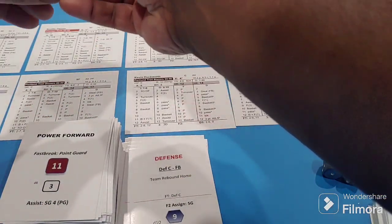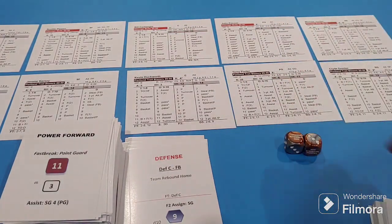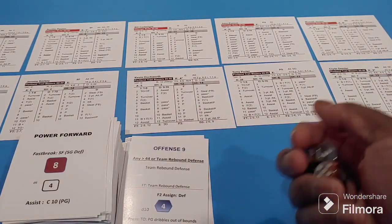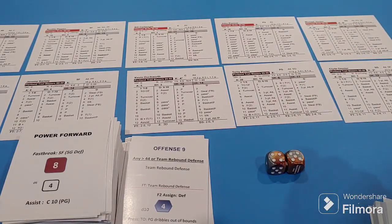Ball goes to Horace Grant, being guarded by Buck Williams. 9. Makes a pass. Clock goes down. 9:56. Stays with Horace Grant. Offense 9. That's on offense 9. It's on the outside. Horace Grant guarded by Buck Williams. Look at the defense of Buck Williams. 9 for Grant. Misses the shot. Good defense by Buck Williams.